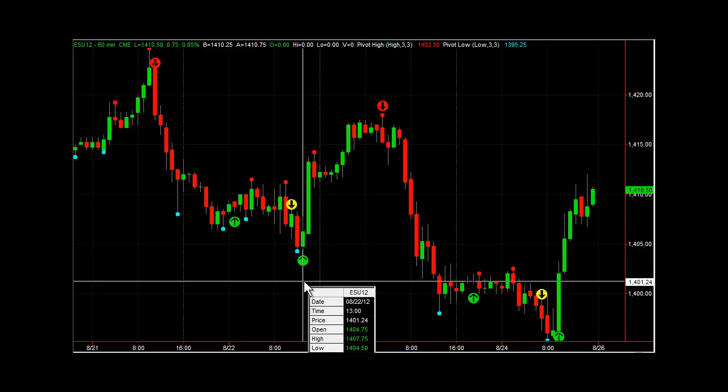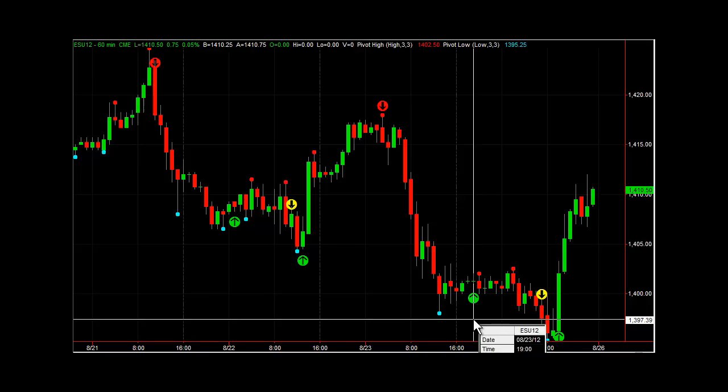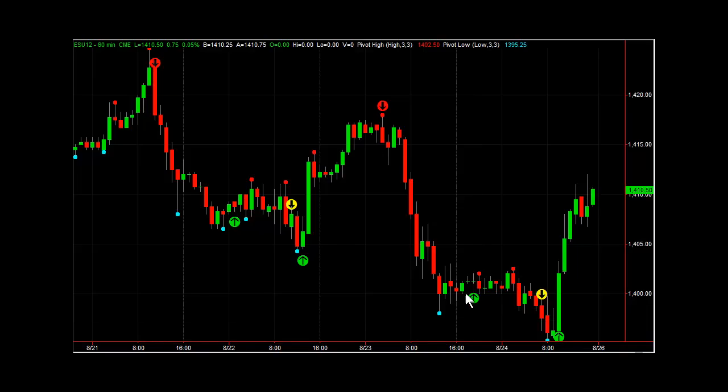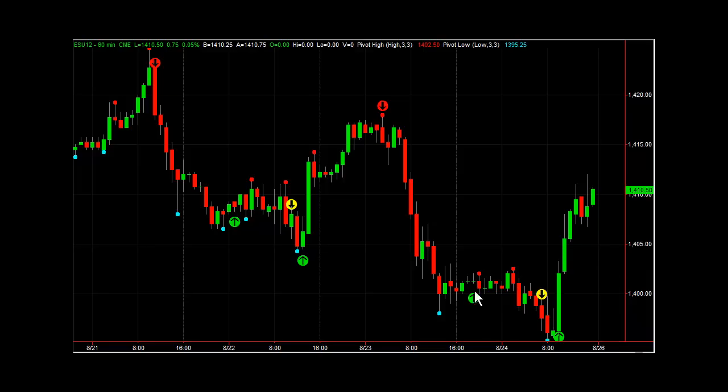Then it went long again, another cycle low, long. This is a swing trade. This was on the 22nd of August. So nailed the cycle low here, held that through until the 23rd, went short, cycle high, and then on the 23rd, again it went long, so it went from short to long. And this is the system, and then it went neutral, so it had a small loss there, and then it went long again here on the 24th, just same as the S&P futures.